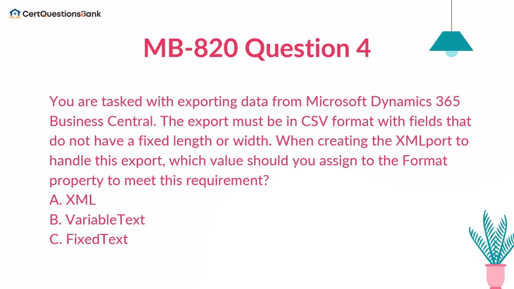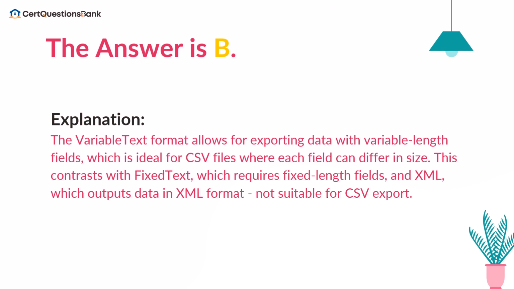You are tasked with exporting data from Microsoft Dynamics 365 Business Central. The export must be in CSV format with fields that do not have a fixed length or width. When creating the XML port to handle this export, which value should you assign to the format property to meet this requirement? A. XML. B. Variable text. C. Fixed text. The answer is B.